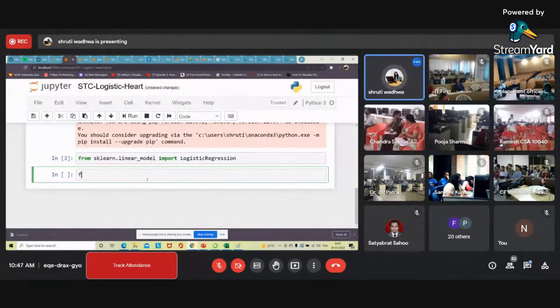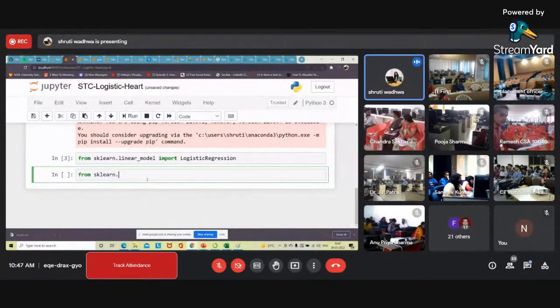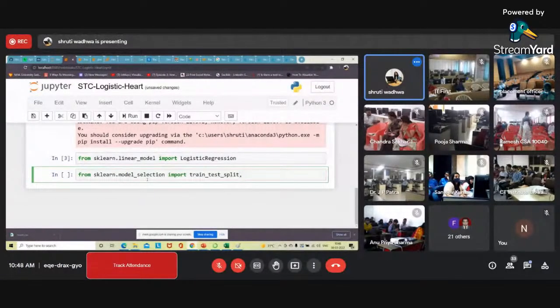From sklearn.model_selection we have to import train_test_split, that I'll explain, and cross_val_score also.